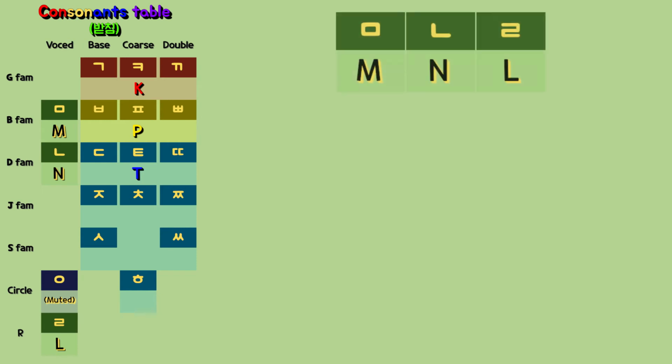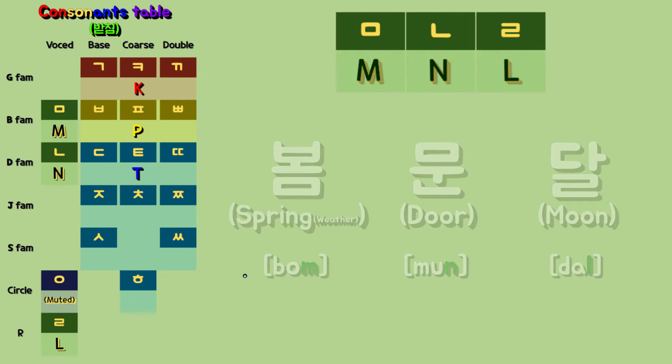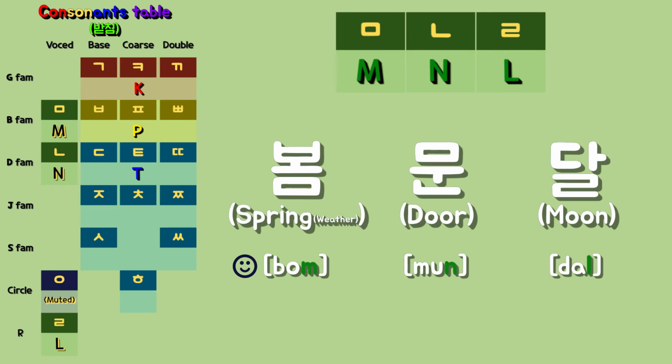We've come to see the greens now. The greens go through no changes with respect to syllable position. In other words, they keep the head consonant sound even in case they are placed in 받침 position. So M as M and N as N. You must be careful, as I said in my lecture on consonants, L is hard to pronounce. It is marked L but is not exactly L nor R.